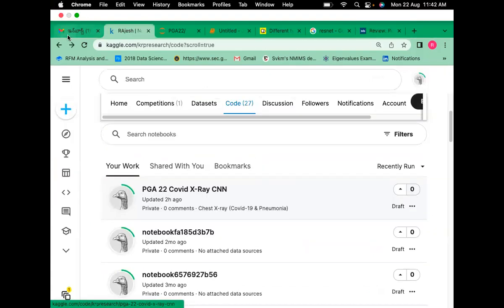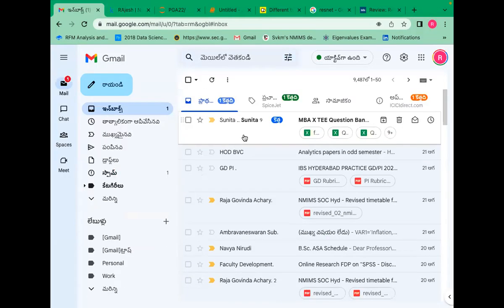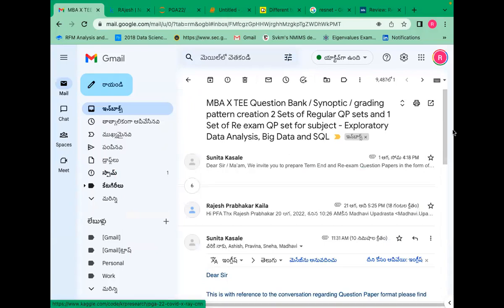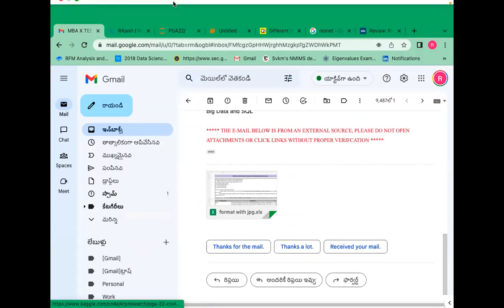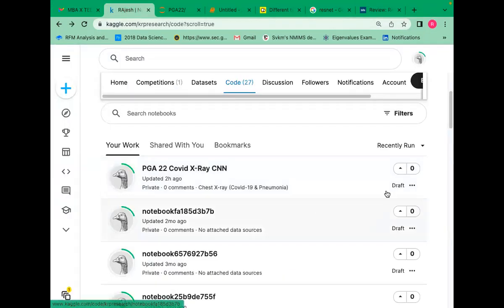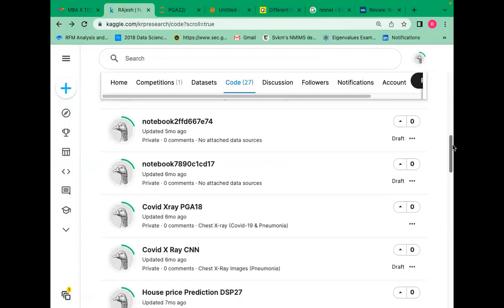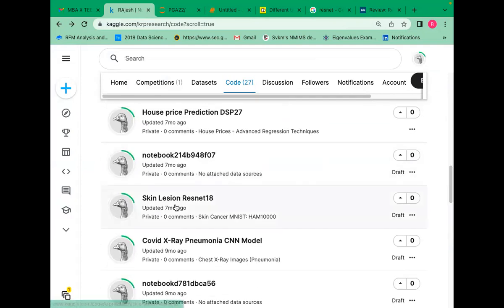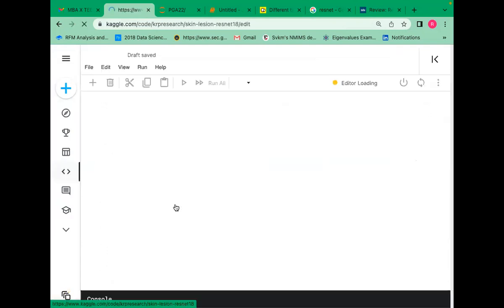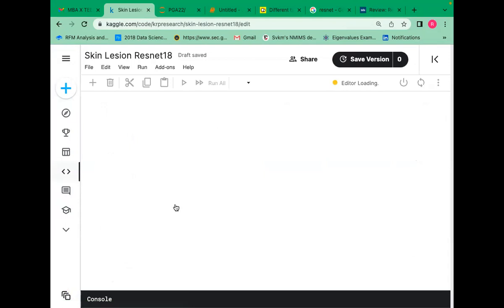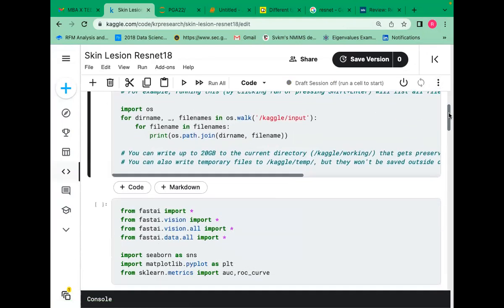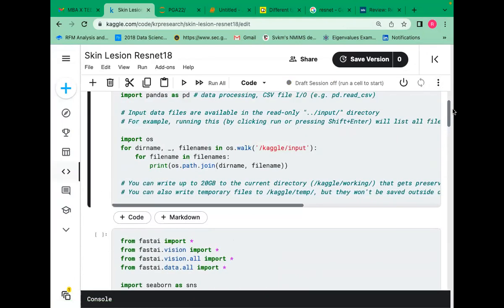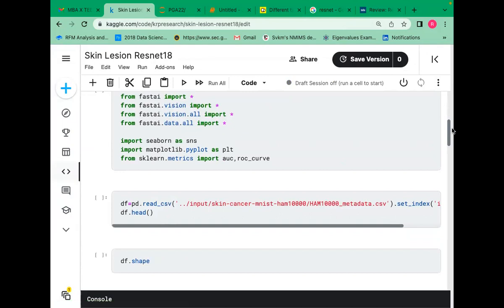Now, I have run the ResNet on the skin cancer lesion dataset. This was done for faculties of an engineering college last year sometime, where we identified the skin cancers using fast AI.